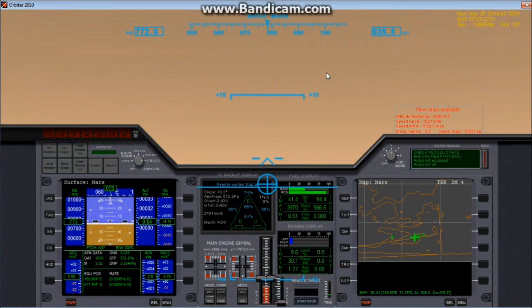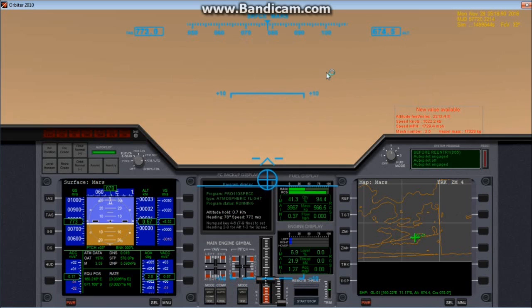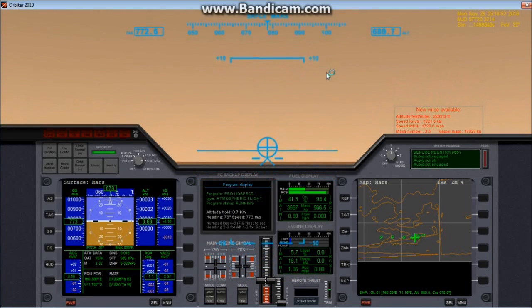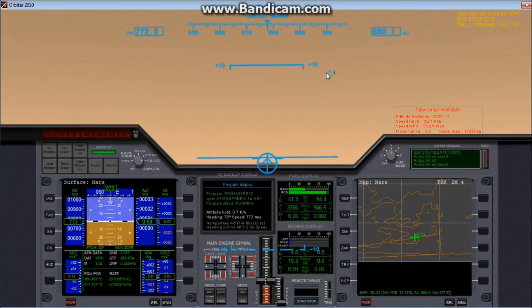Pro 110, spec 0. Atmospheric autopilot engaged. There we go. Got it. That's what I wanted.